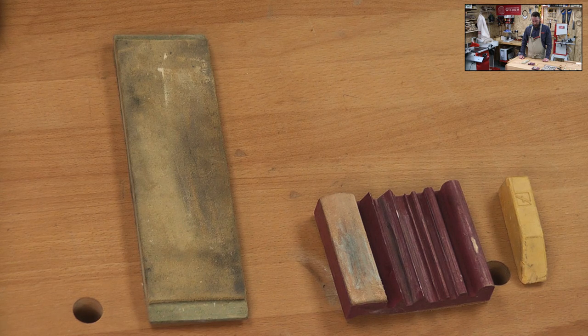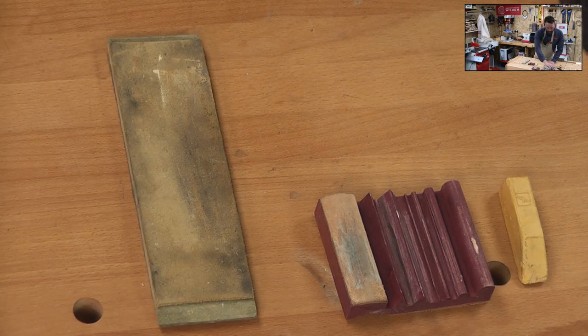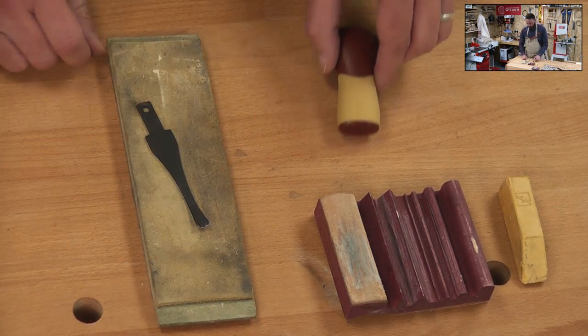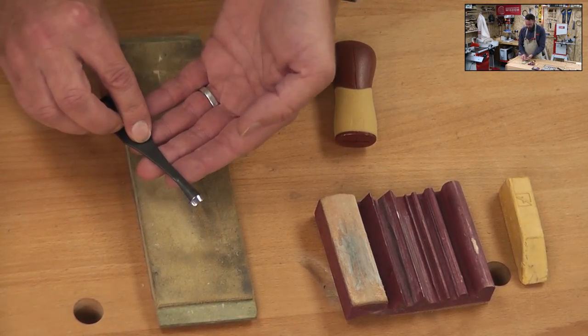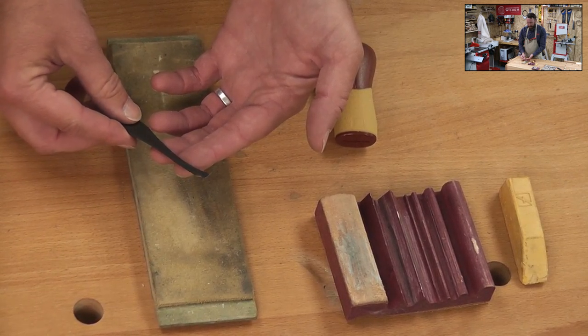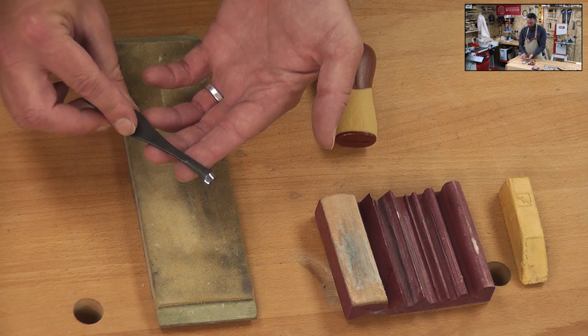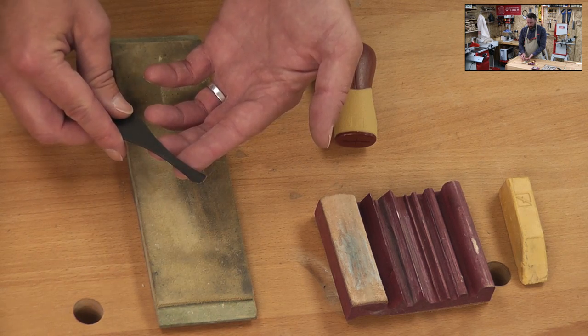Okay, so let's get straight into it. We'll start with a fairly well-used tool in here. We've got a little gouge, quite a gentle sweep on this one, so quite easy to manipulate and control. This is about a 4 or 5 sweep on this gouge.